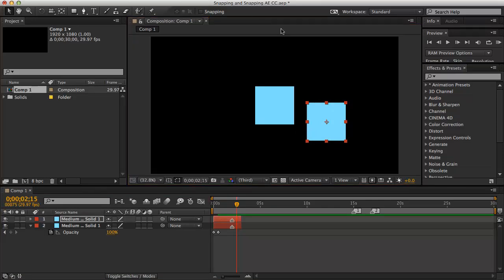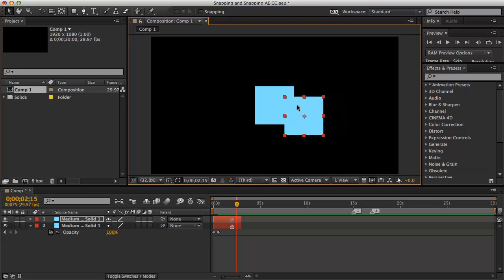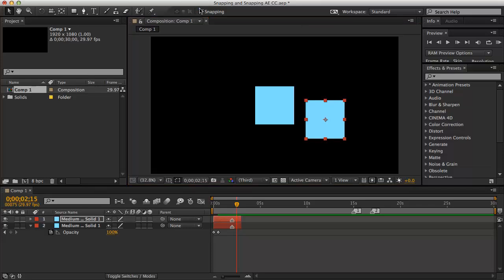If snapping is off, you get the behavior you've always had in After Effects. Whenever you click and drag one layer over another layer, there's no interaction between those layers. You can let go of it and the layer just winds up wherever you positioned it when you click and drag it. However, now if you turn the snapping feature on, or the new snapping feature in CC, first thing you need to maybe pay attention to is each of your handles becomes one of the snap points, and After Effects automatically chooses the handle that you click closest to.